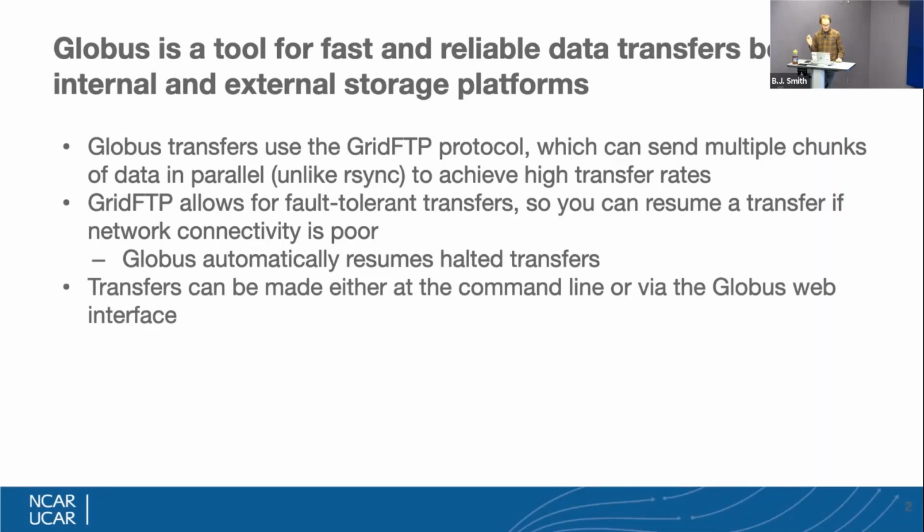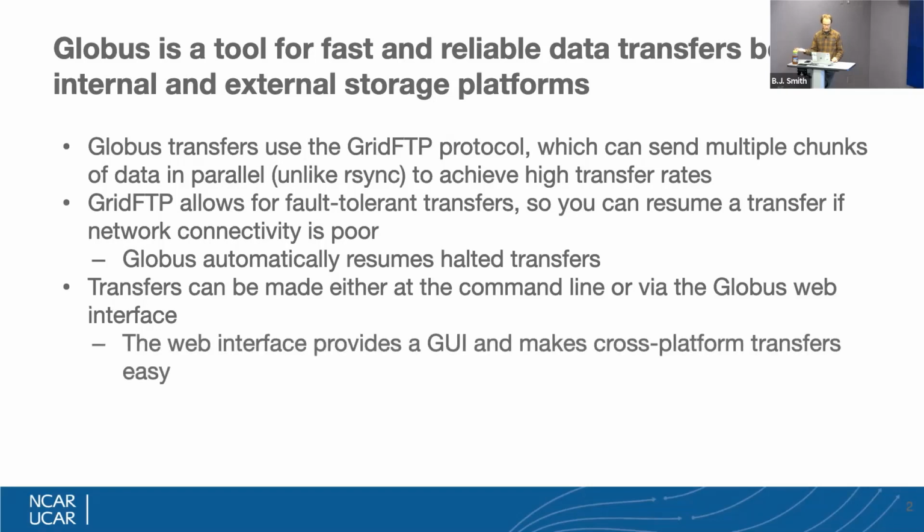And there's multiple ways to interact with the Globus service. The transfers can be made either at the command line or via the web interface. And they've put a lot of work into that web interface over the last couple of years to expand it into more of a fully featured file explorer. I would say the web interface provides a GUI, and it makes cross-platform transfers easy as well, because that web interface is going to look the same if you're on a Mac or a Windows PC or a Linux PC. So you get a very similar experience, regardless of how you're approaching Globus.